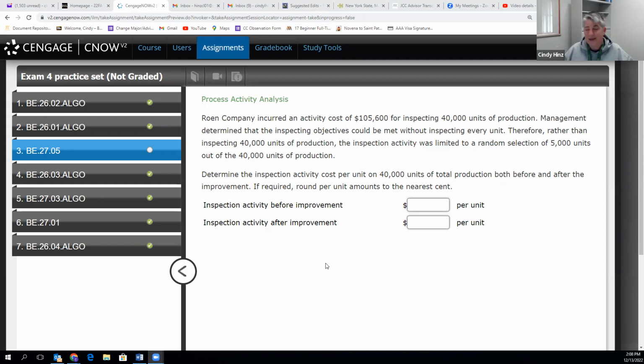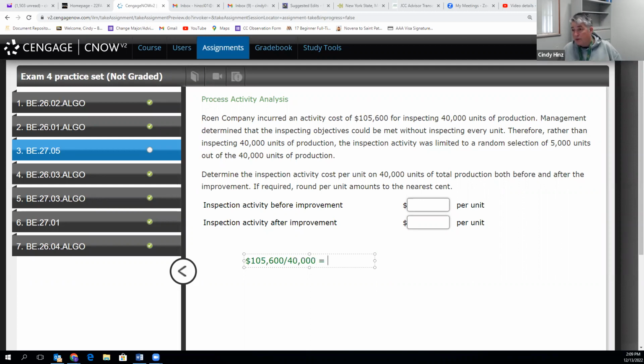And so we have to make an assumption here that these costs are all variable costs. So if we cut down the number that we are inspecting, we will see a corresponding reduction in those total costs. It does not say that, but we have to assume that. Let me show you the calculations on the screen here, again assuming that these costs are all variable.